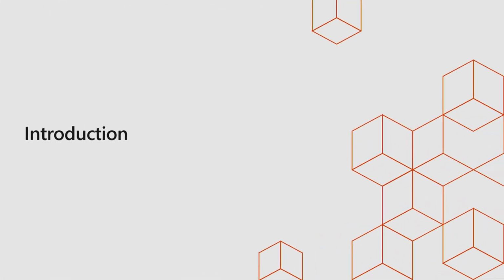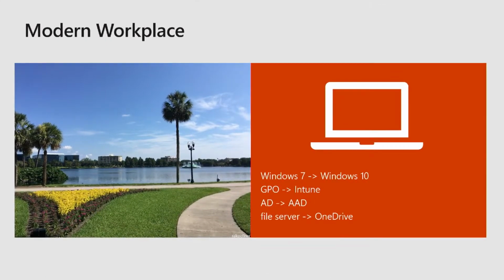So, at first, a little introduction. Yes, that's also our challenge. We have a shift to the next modern workplace. We transform from Windows 7 to Windows 10. That's not finished, but we are moving from GPOs to using Intune with Windows 10, with Azure AD accounts, Office 365, Microsoft 365. We move from a file server to OneDrive and OneDrive for Business, and I think you know all of this. It's the same topic as last year.